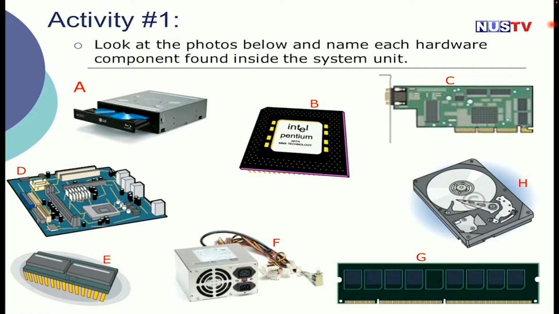Look at the photos below and name each hardware component found inside the system unit. So students, I will say the letter assigned to the component and I will move the cursor and point to the component. And I want you to look at the photo and write down the name of the component on your paper. Are you ready?